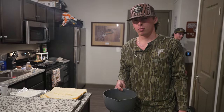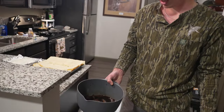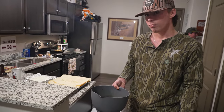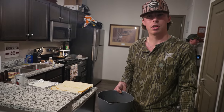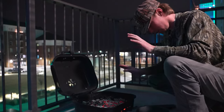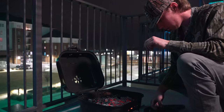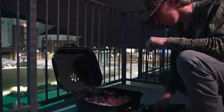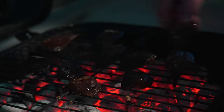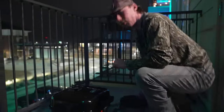The grill should be pretty hot now — it's been out there about 20 minutes getting hot. I'm going to do mine whole, not cut up. About two minutes, two and a half minutes on each side. That grill's pretty hot so it shouldn't be long. I've got my Mr. Buddy grill, $25 at Lowe's. We'll just take them and go across on the grill, and then let them sit for about two minutes and flip them.